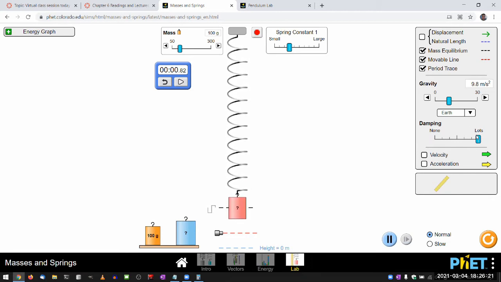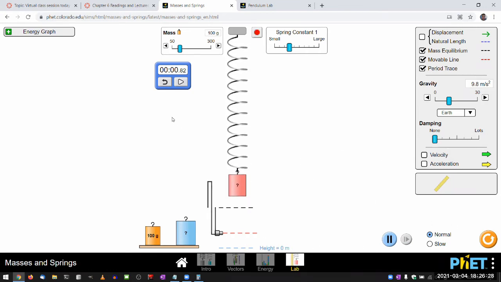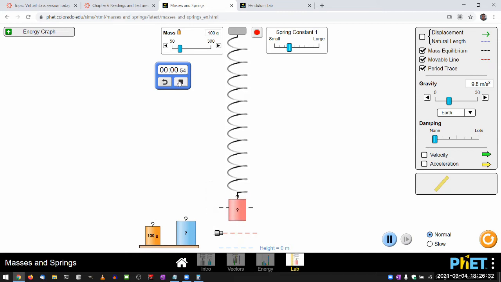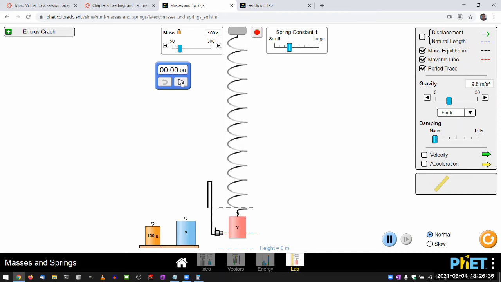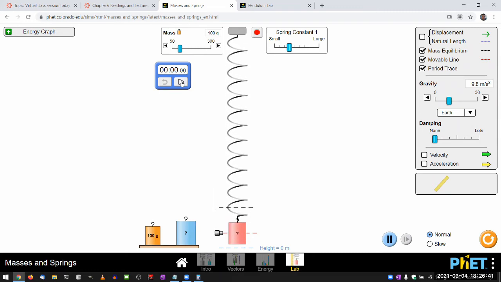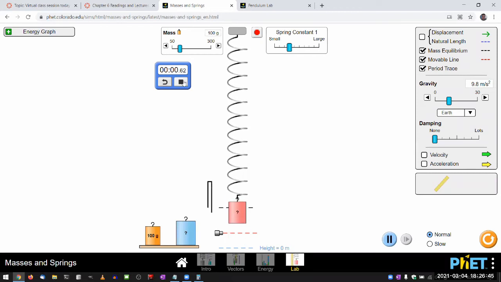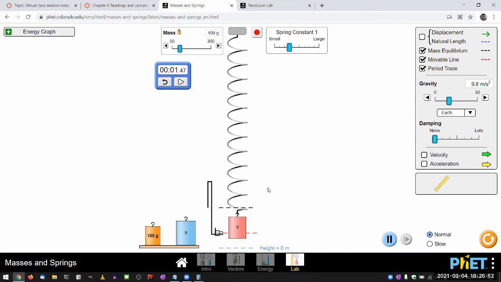So if I let it run, let me just start the simulation here. Okay, let me catch it on the next time. Oops, sorry, I missed it. Okay, I'm going to catch it on, is it always on the way up? Okay, so I'll catch it on the way up. Yeah, the period is longer, meaning it's a slower oscillation.